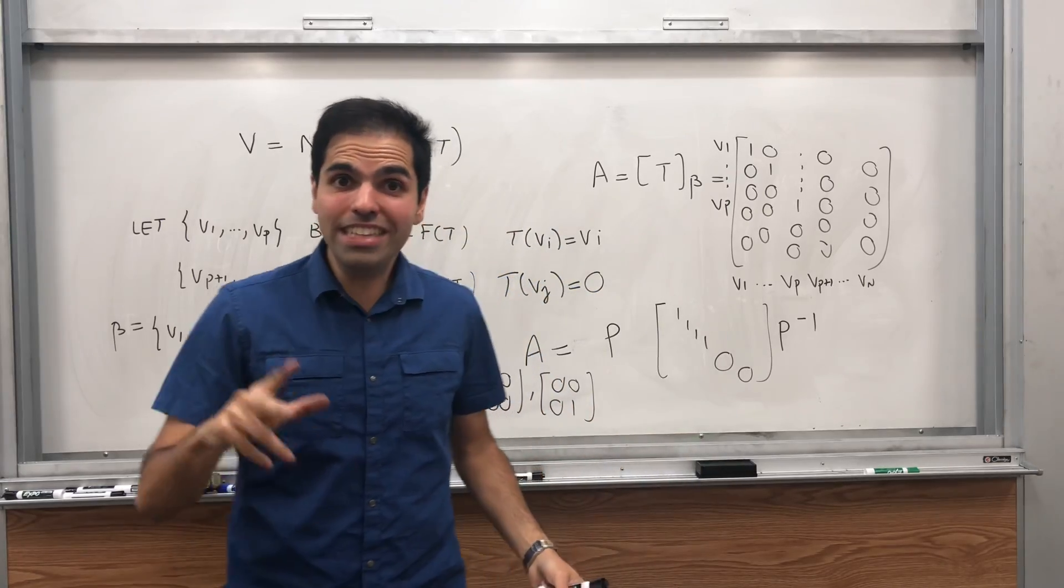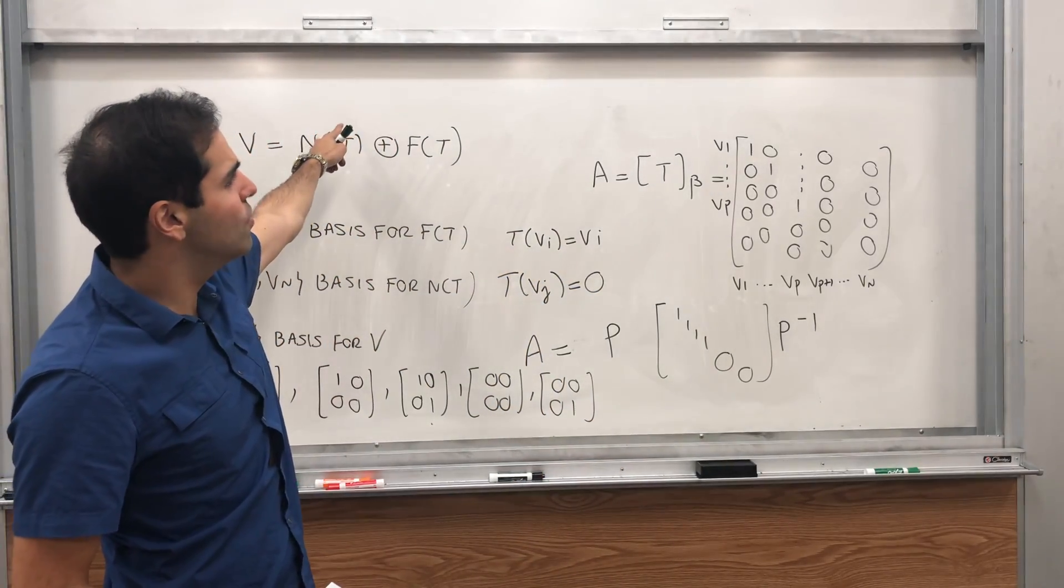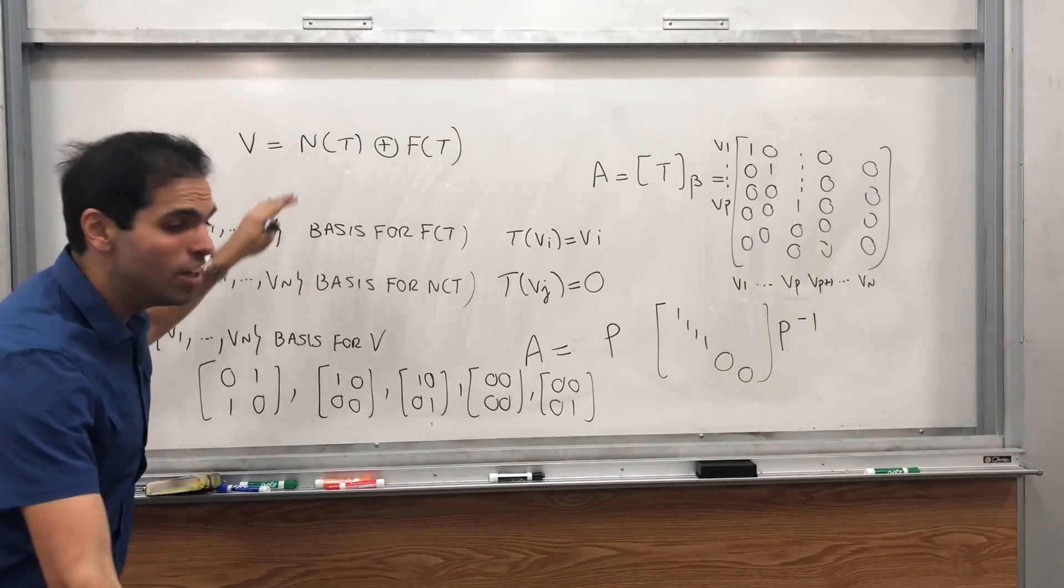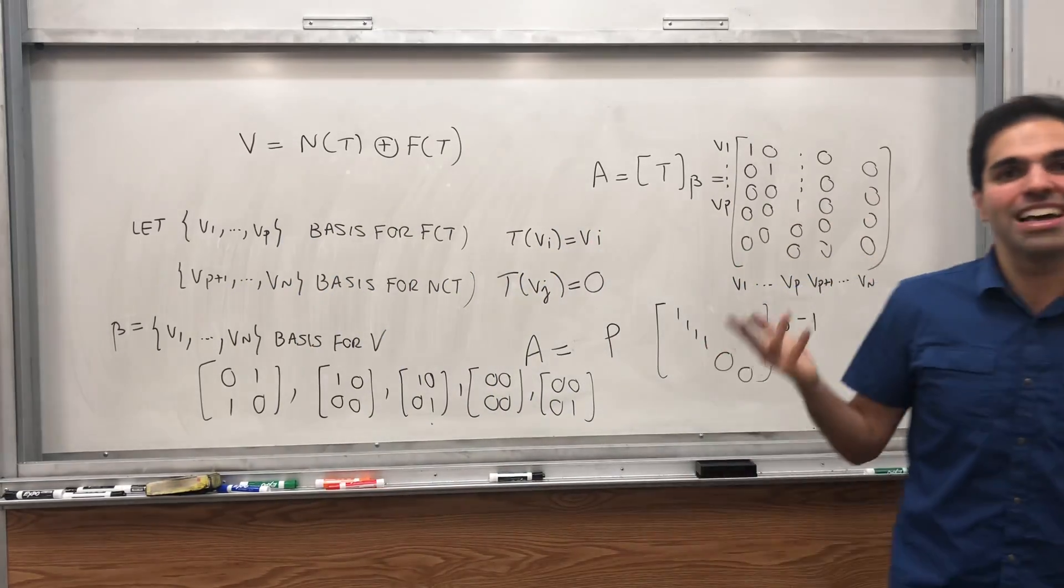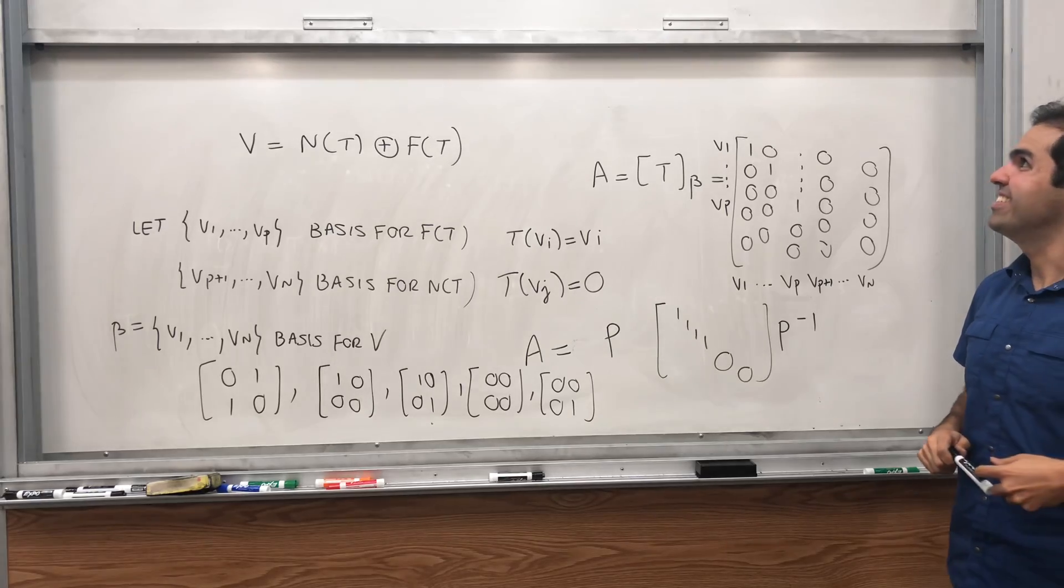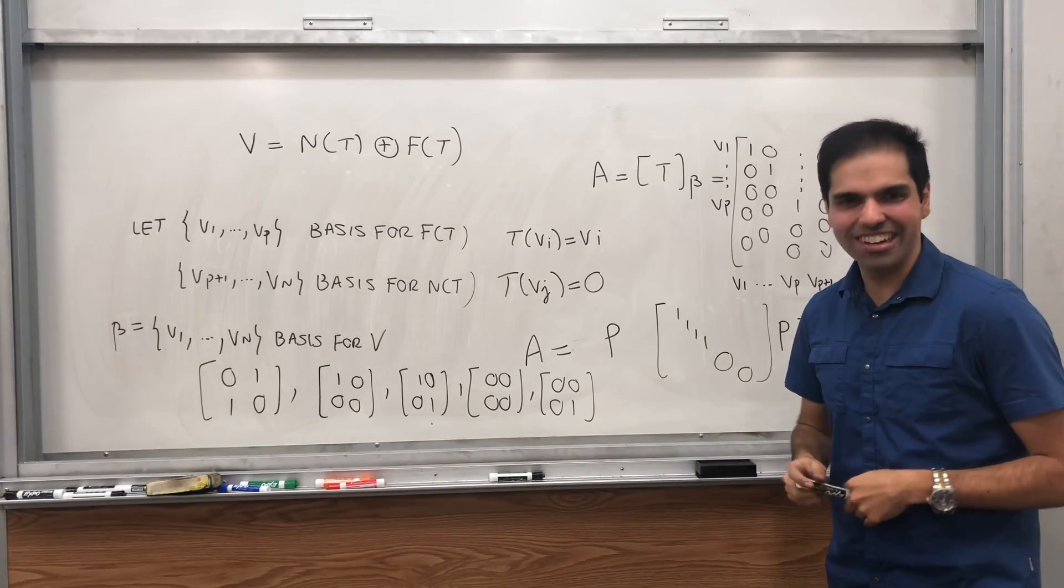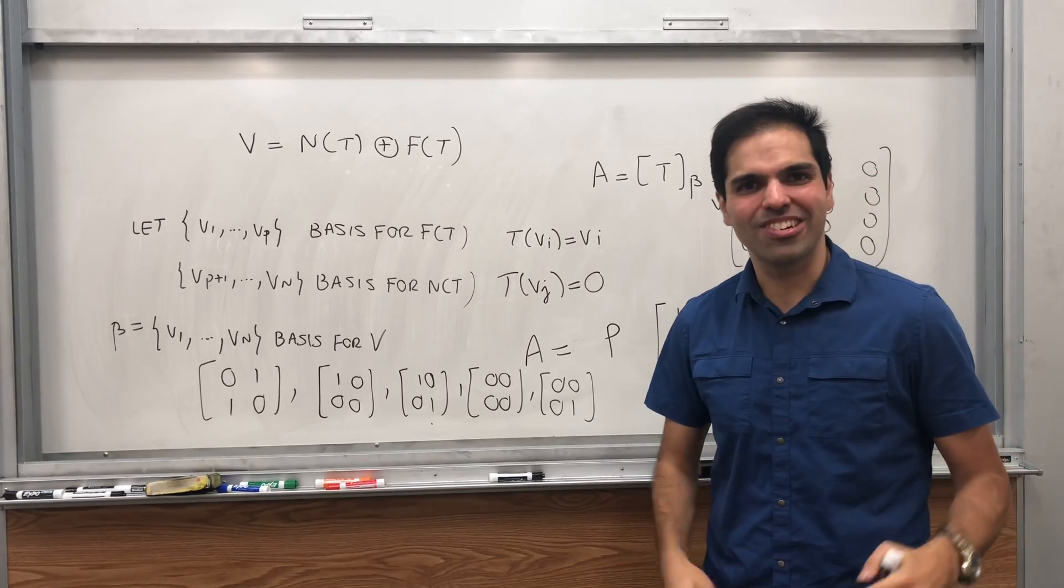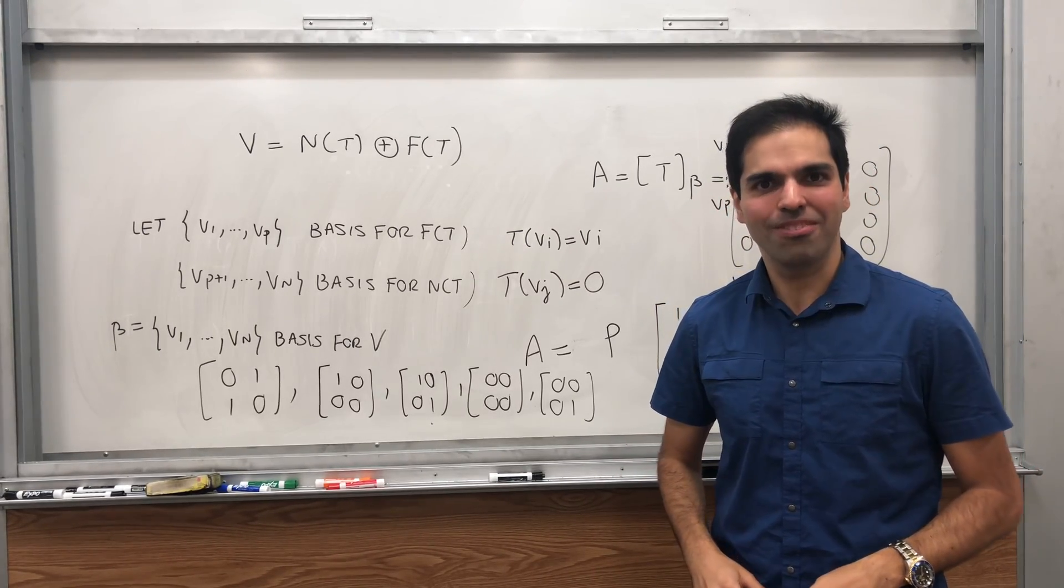And again, we didn't, we never actually calculated A squared. That's what you have to understand. Theory of linear algebra is so useful even to answer those geometric problems. And that's why, again, linear algebra is sometimes called linear geometry. So I think that's amazing. And probably more videos to come. All right. So I hope you like this linear algebra excursion. If you want to see more math, please make sure to subscribe to my channel. Thank you very much.